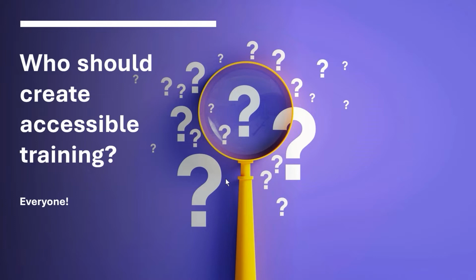You could get audited. Your website could get audited. Your training could get audited. But we also want to think from an equal opportunity experience. We want to make sure that everybody has an equal experience, a positive experience, a fulfilling experience. So therefore, we should make all of our sites accessible to everyone.